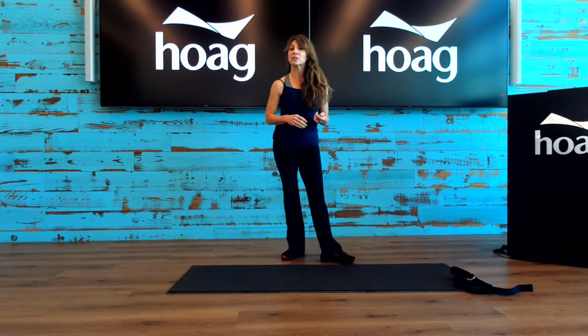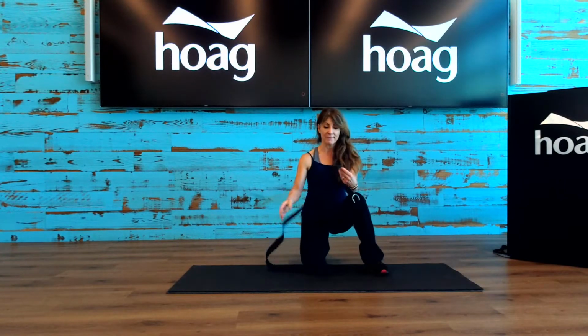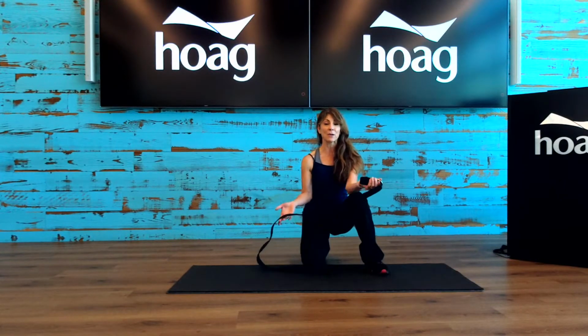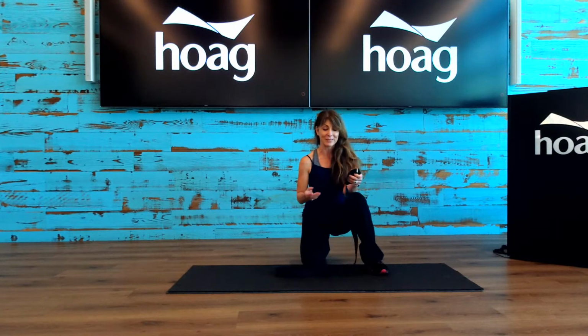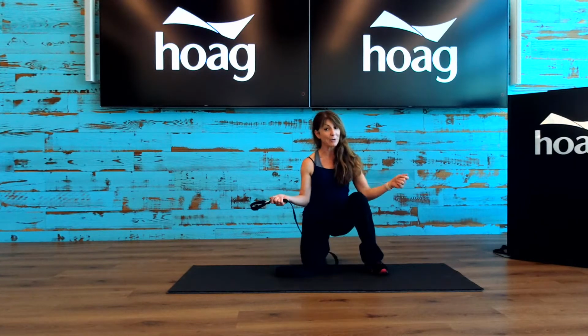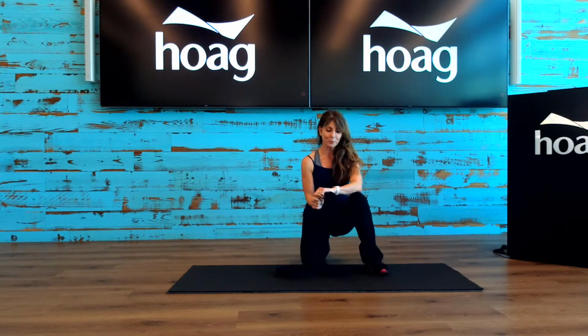And I also have a strap as I use in this class. I have a yoga strap, so as I mentioned before, you can use a robe belt. You can also use, I can't think of the name right now, a regular leather belt is what I wanted to say. So you can use that too. A long towel will help you move through the stretches. So let's get ready. Also, if you just came in from a run, make sure your heart rate is down a little bit before you take yourself down to the mat.